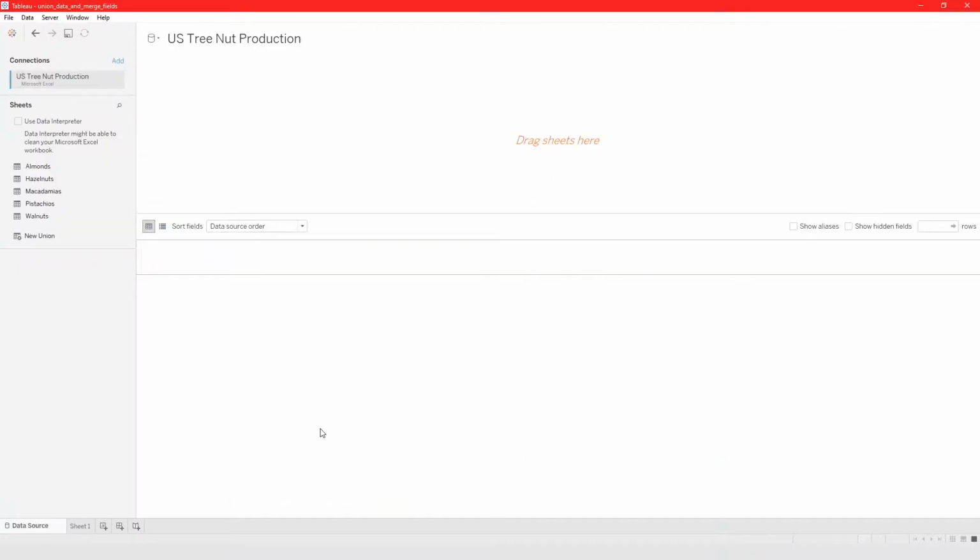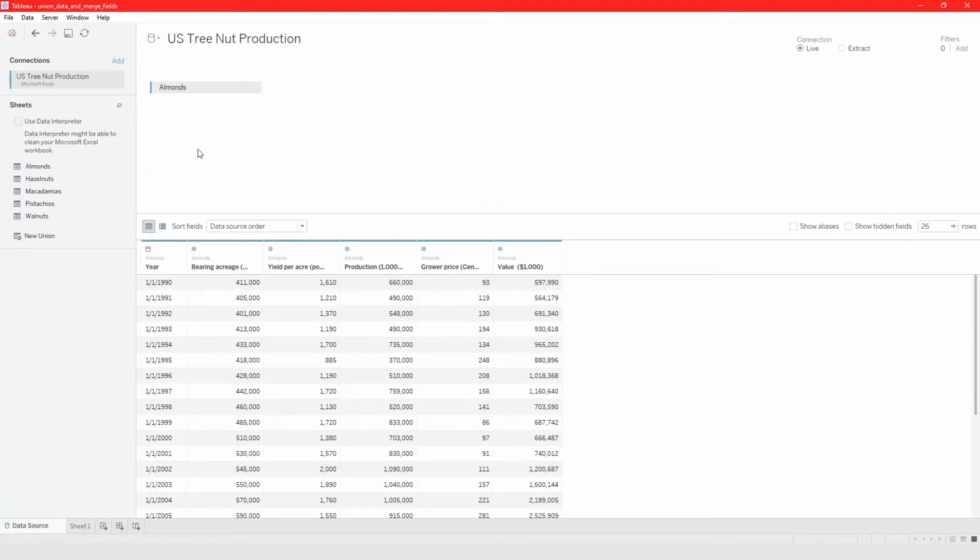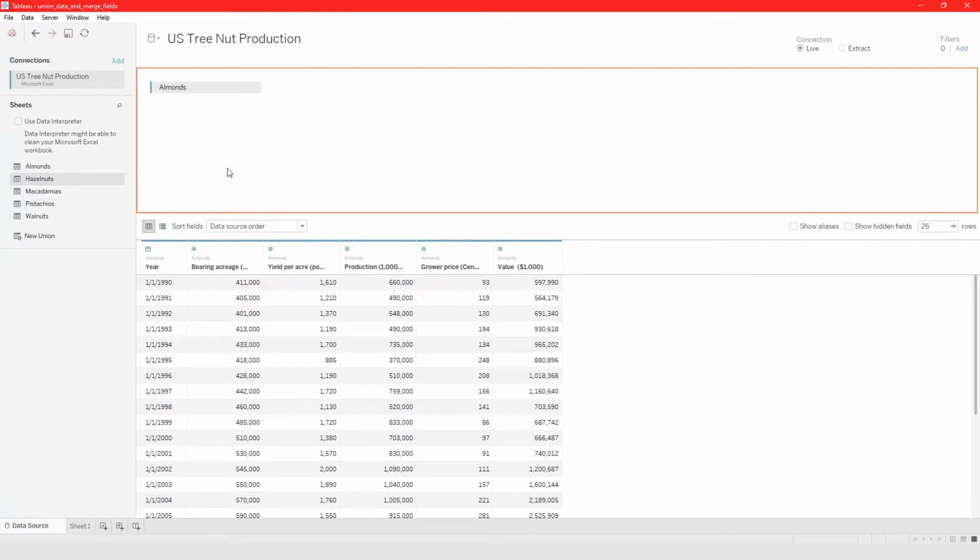So I have gone ahead and connected to a data source here. Usually, when you're doing a join, you bring your sheet into the view. And as you can see here, all these sheets are in the same data source connection. To create a join, you bring your next data source and you just drop it.